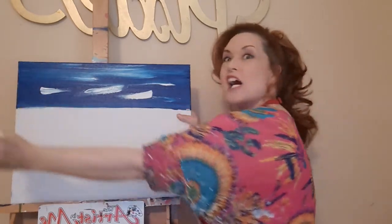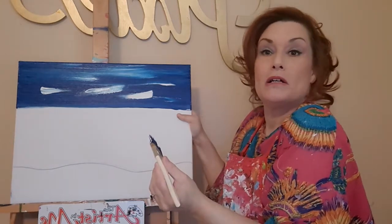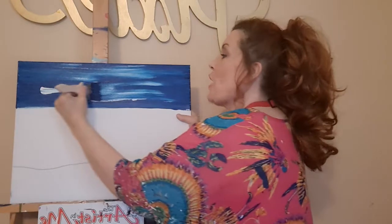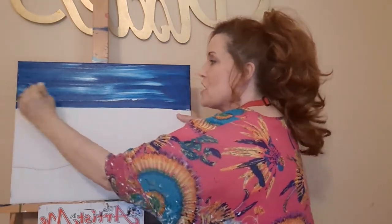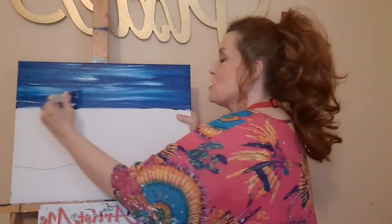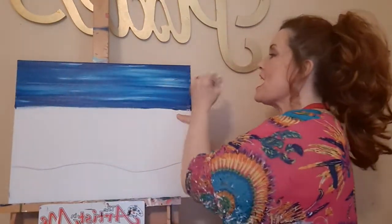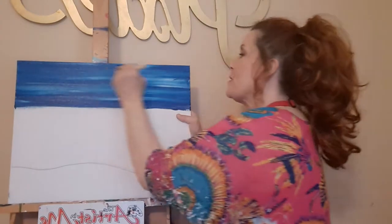Oh, look at it. Now you do it. You do it. Keep going. Ooh, I can use both sides of my paintbrush. Smoosh, smash. Pick up the white and put it somewhere else. And pick up the white and put it in another corner. And pick up the white.